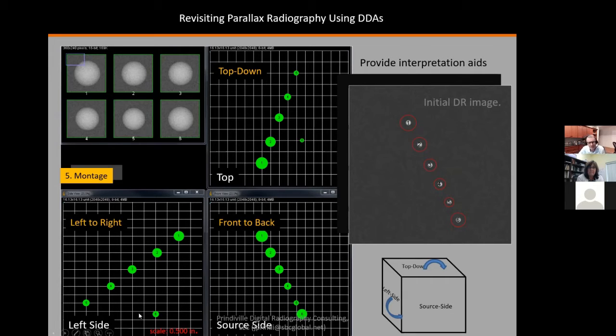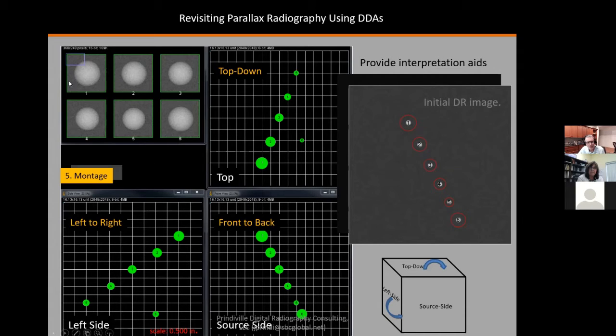And then we can come over here and get a third view, and look at this again. We can see 1's towards the front, 2, 3, 4, and 5 go further back, which agrees obviously with this. And then 6 bounces back up again towards the source. So, we have this layout now, which gives us the 3D information of where things are, again, with one extra exposure. In all truth, you only need 2 of these to get what you're really after, but the third one was thrown in.